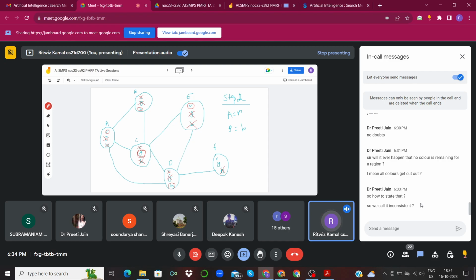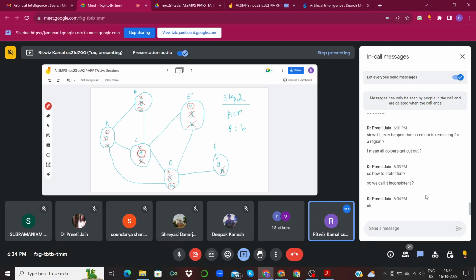Inconsistent is a term that I used in a non-technical sense. What exactly that state will be called, you can refer to the video lectures to get a better idea of that. But what I essentially mean to say is that in that case you won't have a solution to your map coloring problem. In that context, I said that it will be inconsistent, but I am not sure whether it's a technical term. For that, I'll encourage you to refer to the video lectures. All right, I'll give you a couple of minutes to go through the solution and then we'll move on to the next part of the session for today.